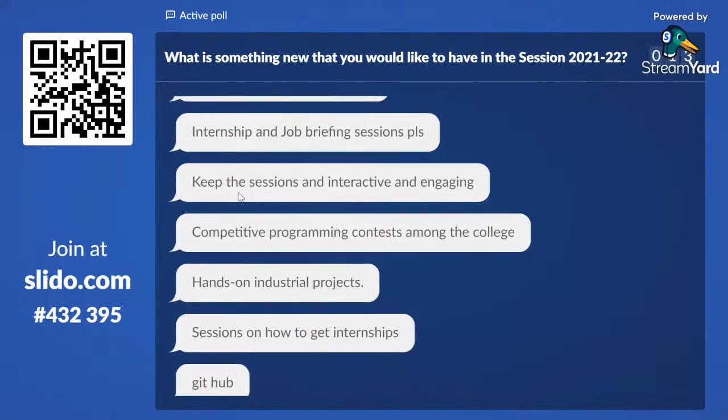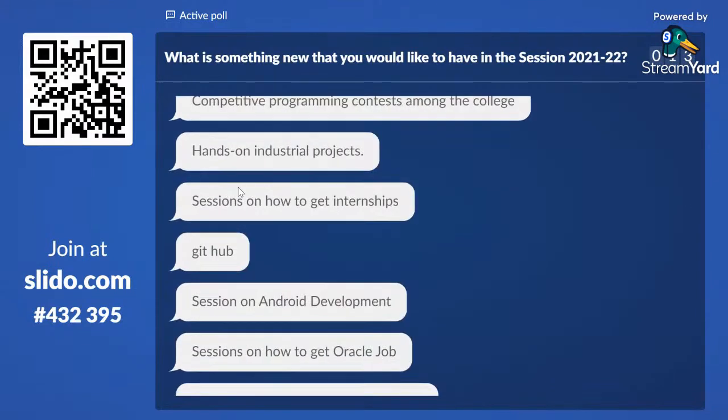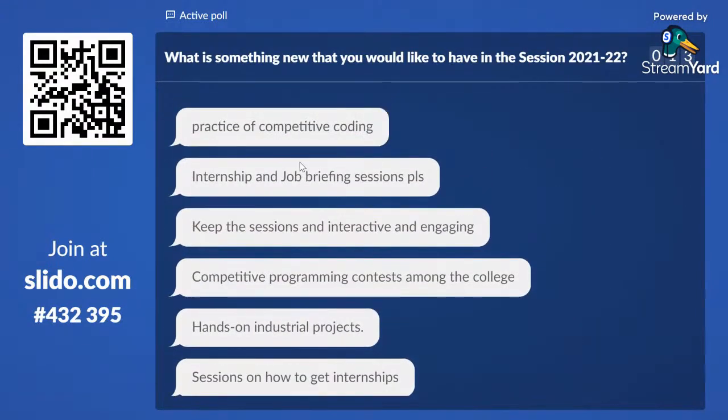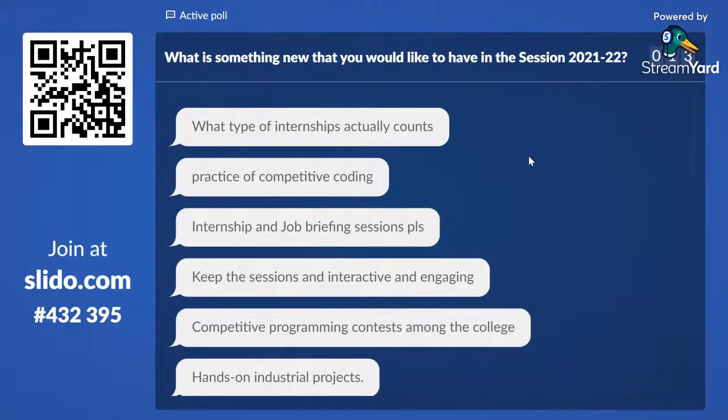Practice of competitive coding. Okay, cool. These are some really amazing answers. You can even text us and let us know of any different ideas that you have over the different communication channels that we have.